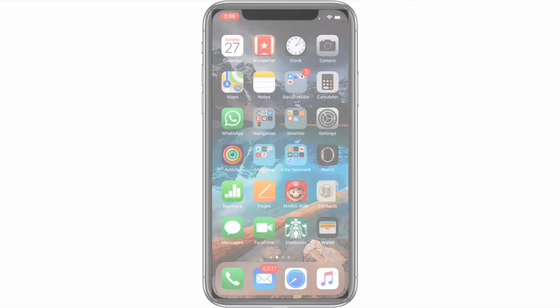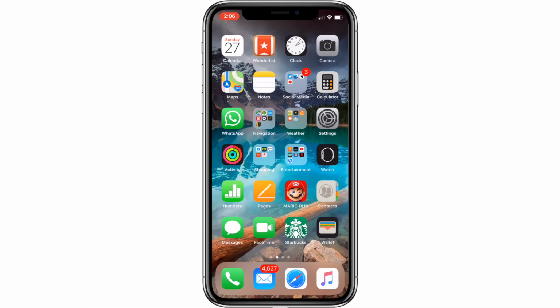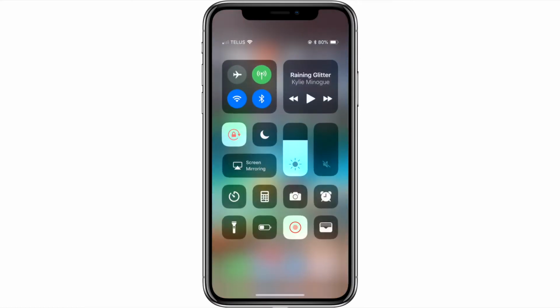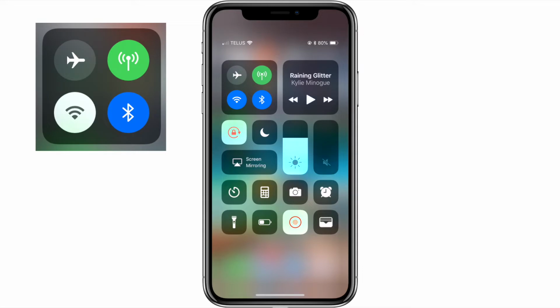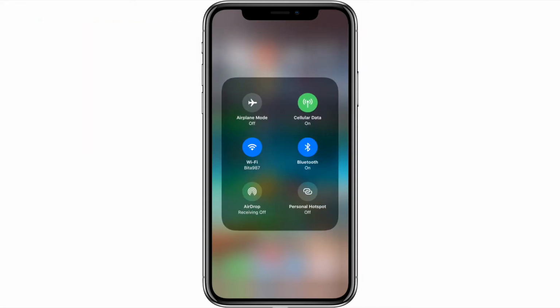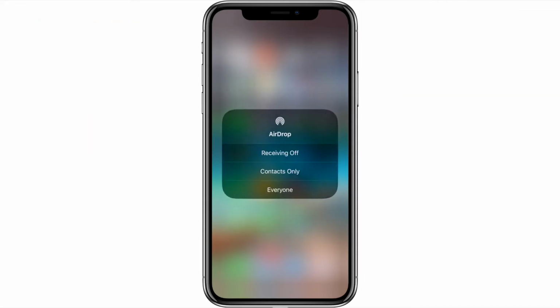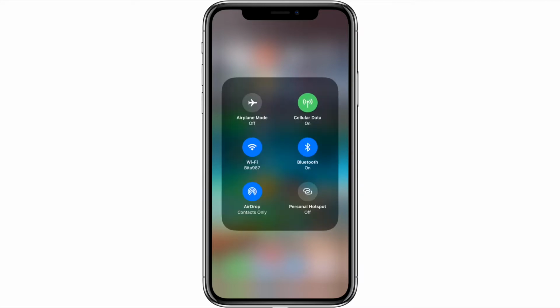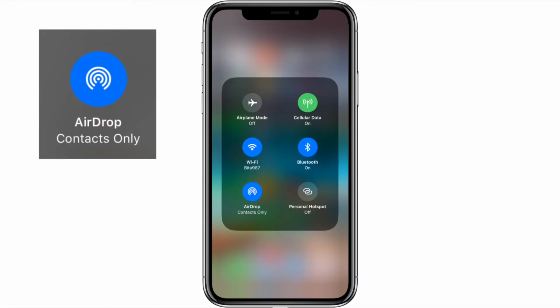To use AirDrop on your iPhone, you'll likely need to turn it on the first time you use it. The easy way to change the settings or turn it on is to go to Control Center, 3D Touch or long press the wireless section in the upper left, and press AirDrop. The AirDrop options will appear. It's pretty simple. You can turn it off, turn it on and share or receive only with people on your contact list, or turn it on to share and receive with everyone. I usually leave it on in the contacts only mode myself.